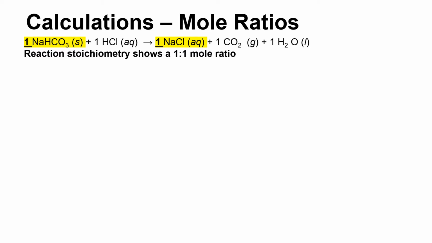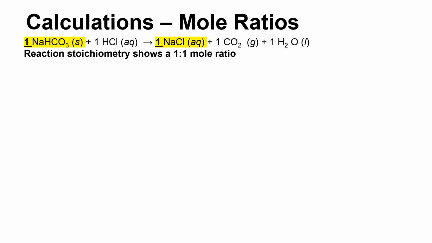So the calculations for this lab, the first part of it is determining the mole ratios in your reaction. So if this is the sodium bicarbonate reaction, you can see from the stoichiometry, which is just the notating the moles in front of each substance in the reaction, that the ratio between the NaCl, the salt, and the sodium bicarbonate is a 1-to-1. The mole annotation in front of these says 1 for each of them, so that's a 1-to-1 ratio.